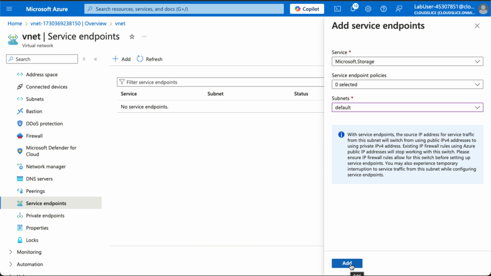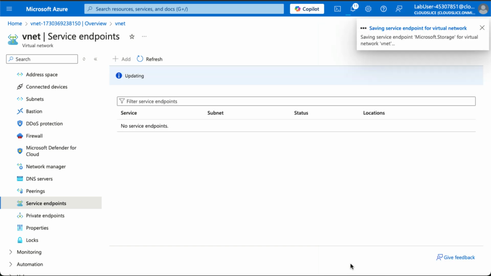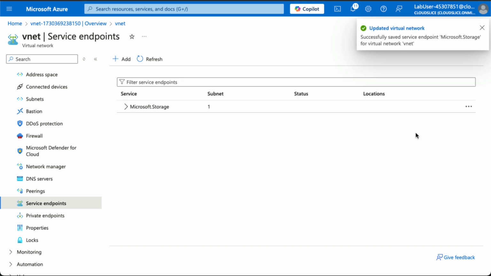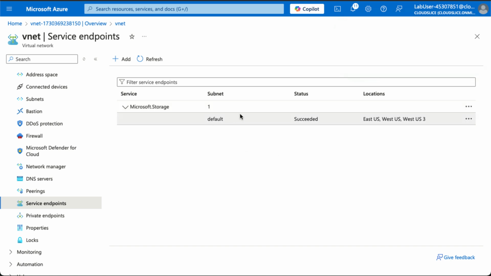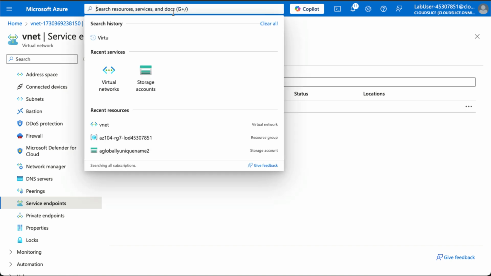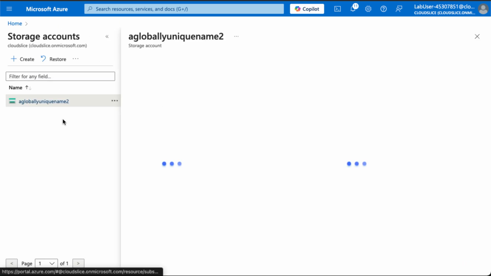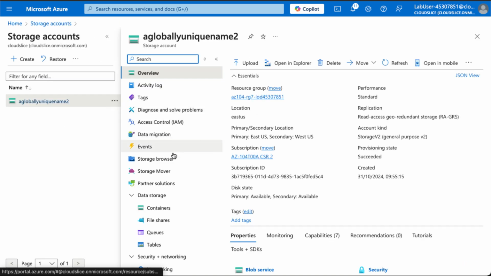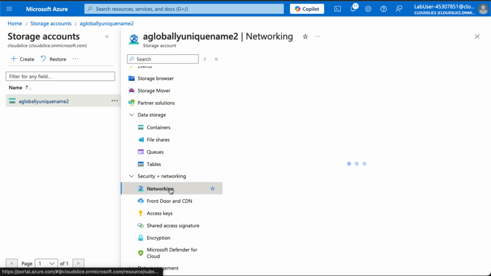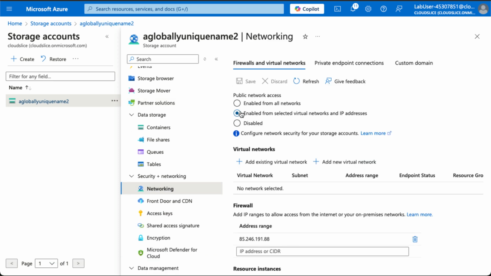Now this means that there's going to be an IP address used. And now we are able to connect to Microsoft Storage from our VNet, via that particular subnet. So now if we go back to our storage account, and then we go to networking, and now we make public network access only from virtual networks and IP addresses.